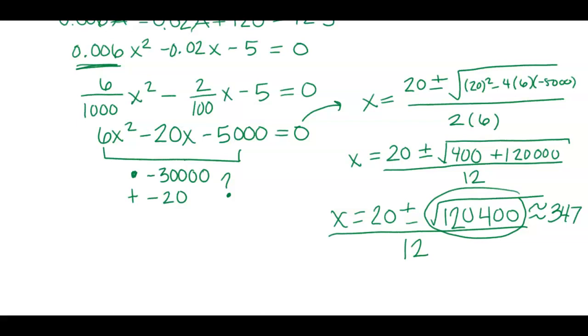Now, when I'm looking at the age, 20 minus that number is going to give me an x value that's less than 0. I'm not going to really worry about that because I'm looking at age. But 20 plus that, and then divided by 12, gives me that x is about 59.5 or about 60 years old.